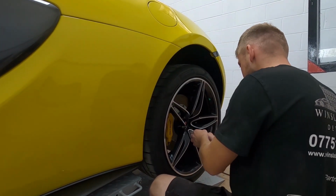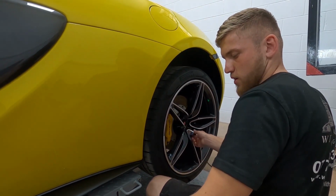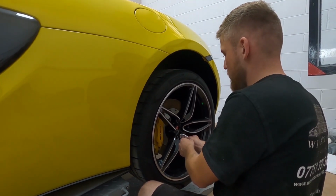We'll put all them there. So we'll get these wheels off, get them cleaned up, and then get them ceramic coated as well.